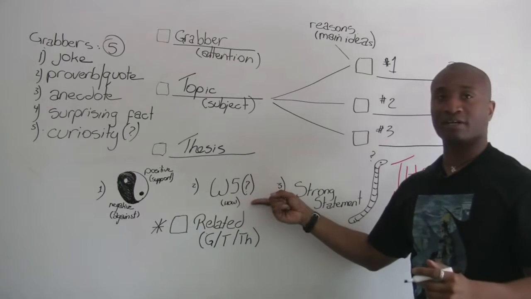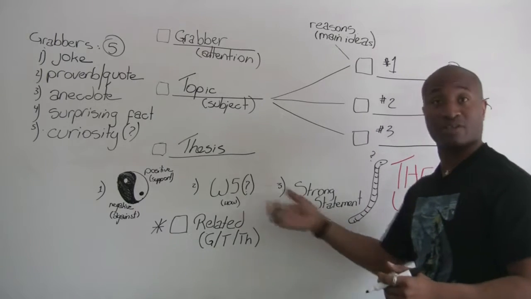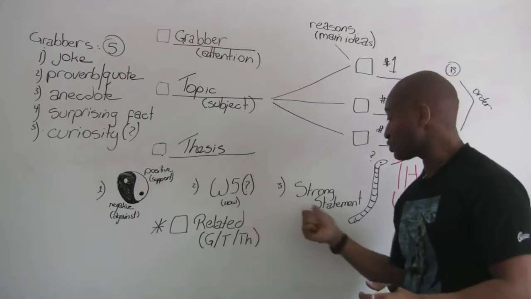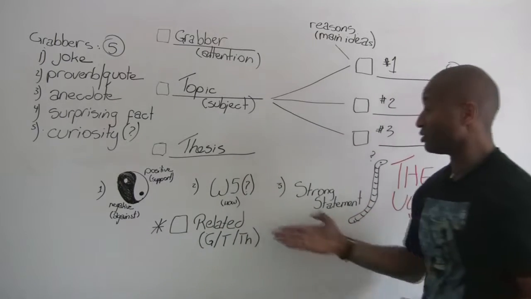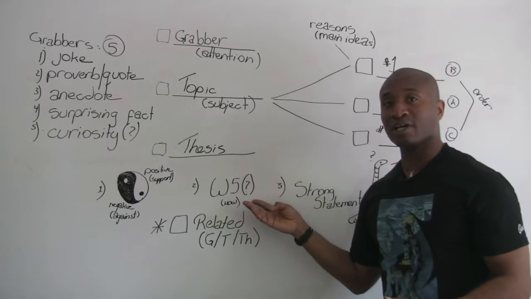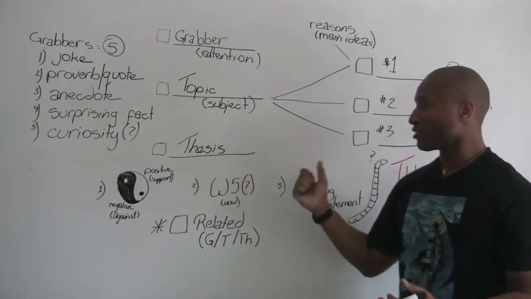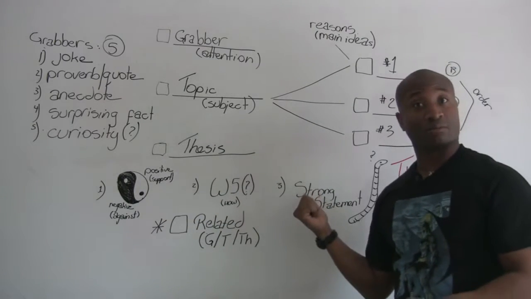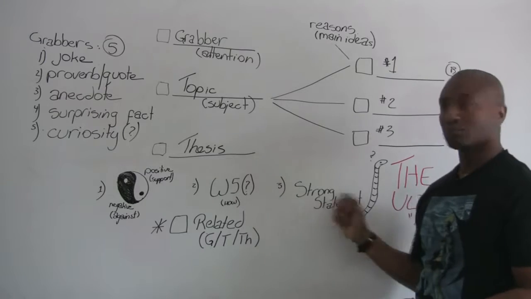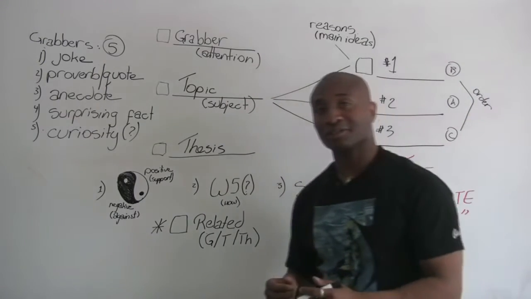Who is affected by fighting, right? You might say, who is affected by fighting? Your strong statement? Everyone, because the answer will predict your strong statement. So when we go from the question, we get an answer, and then we make that the strong statement. So, who is affected by fighting? Everyone. Strong statement. Everyone is affected by fighting. Therefore, because I hate it, it must be ended. Wow. Easy steps. Pick a topic, boom, boom, boom. We get a thesis. Right?